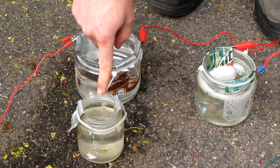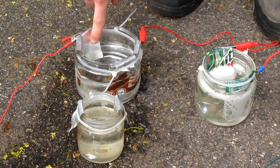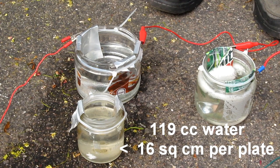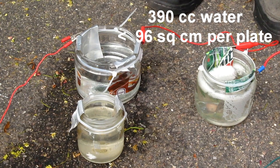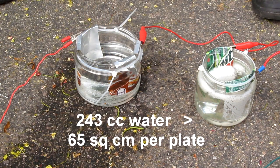There's a little old one, and here's a big new one. Found a suitable jar, cut up another cola can for the electrode plates. Up on screen about now are the calculations for the difference in surface area and volume. But I think this will have a much better time handling the increased duration and output of the new MOT setup.